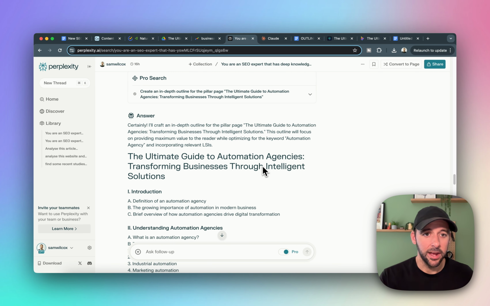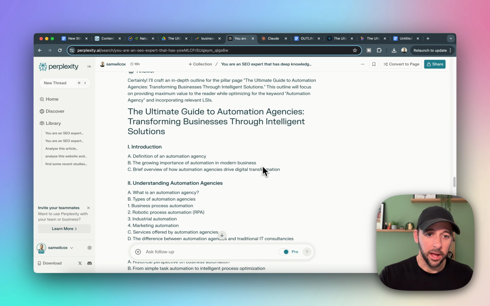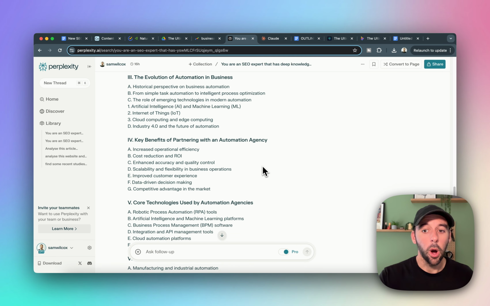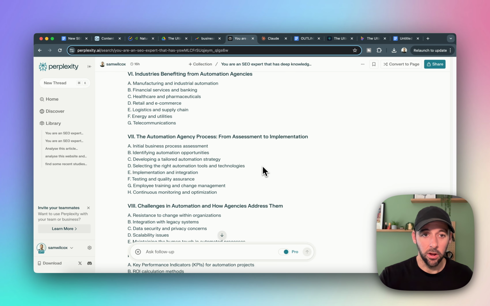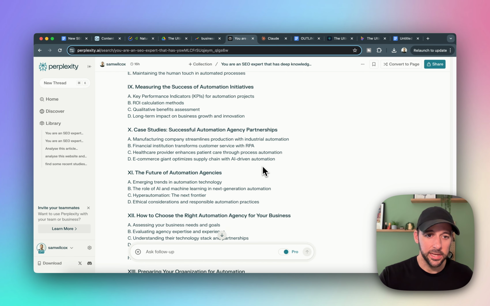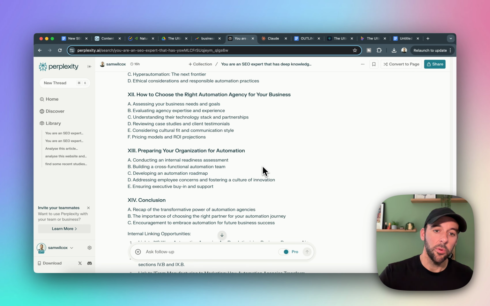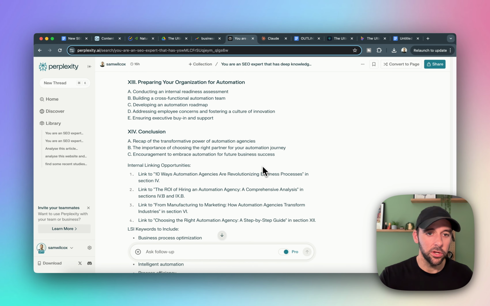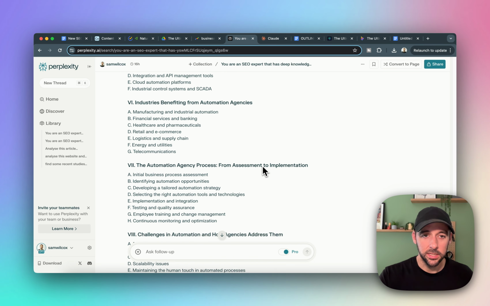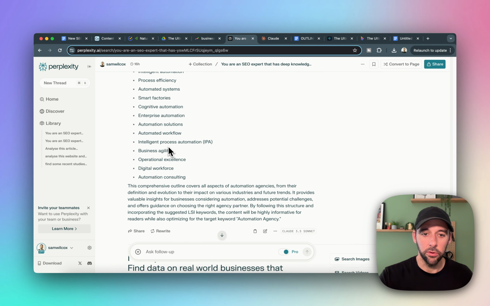So you can see down here now that it's actually created a really, really good outline for the content. And it's comprehensive, right? So there are 12 sections in here. Measuring the success, case studies, future of automation agencies, how to choose the right automation agency, preparing your organization for automation, conclusion. This is a big outline, and it also gives a bunch of other keywords to include in the content.